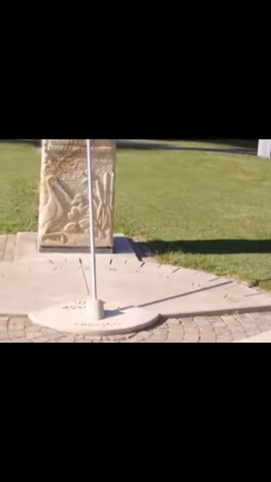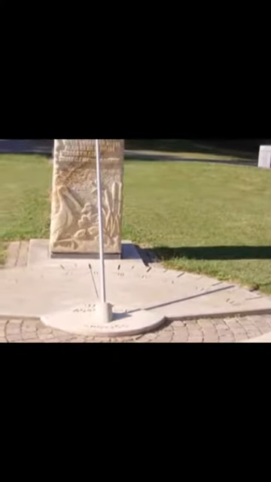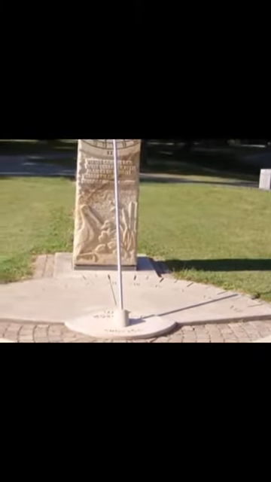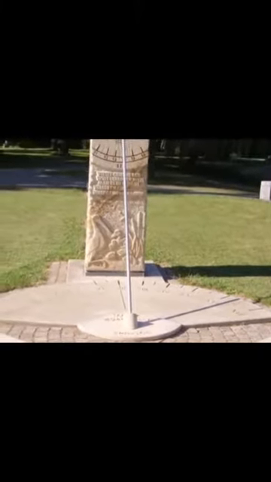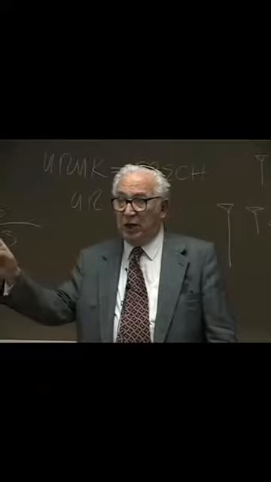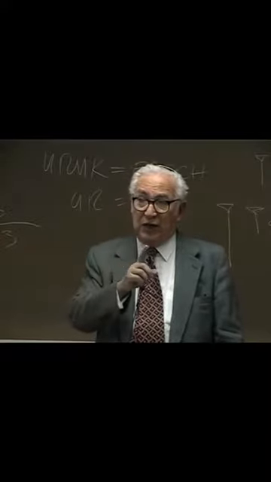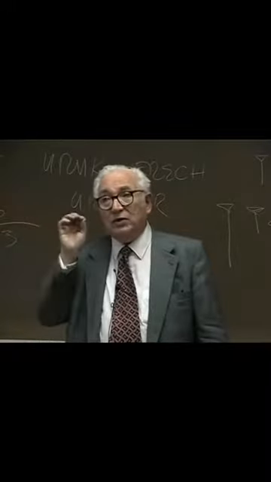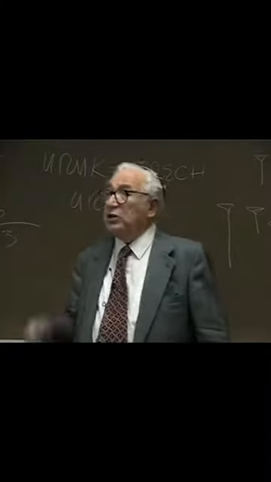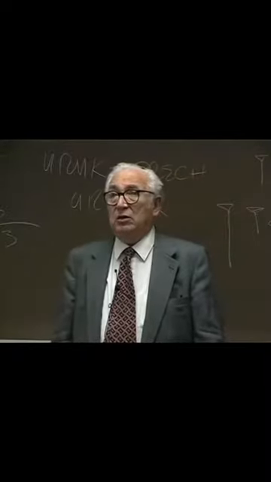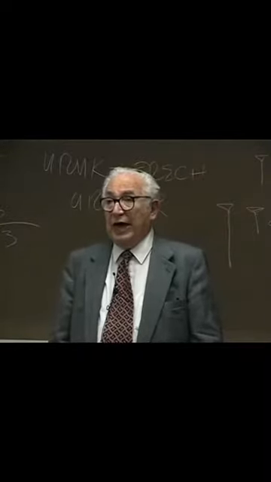The solar calendar was done also by keeping a record of where the sun casts a shadow on a needle. You see, and once you get that record and you keep it, then you realize that the cycle of the sun is 365.25 days until you realize it's not really. It's 365 days and 5 hours and 50-some minutes. But all of this requires observation, which they did. And they observed that and realized that the solar year is 365.25 days.